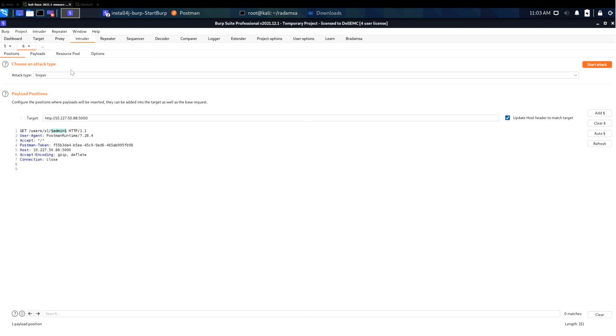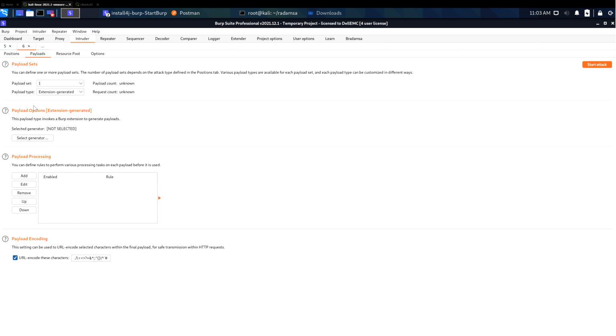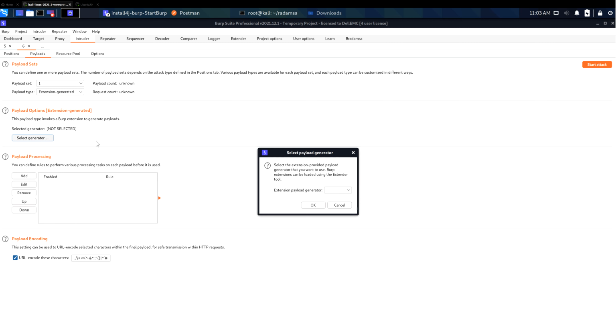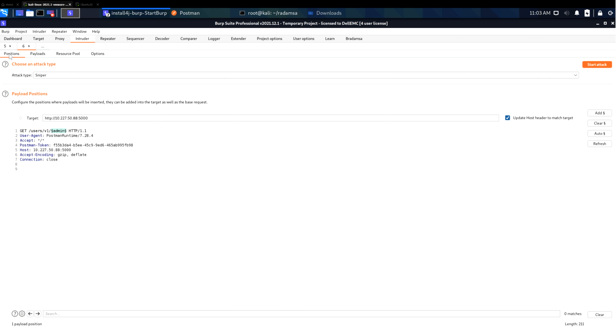Now we need to go to the payloads option. In the payload set, we select the payload type as extension-generated, and in the payload options, you select Radamsa. It will take the help of Radamsa to fuzz the positions, and it will take the payloads from Radamsa itself.